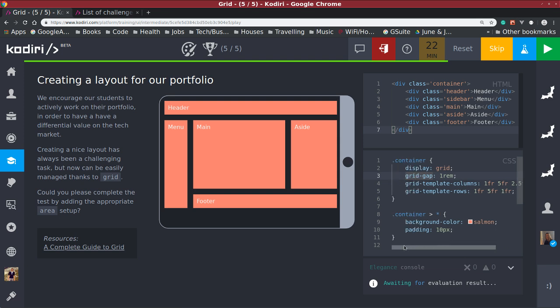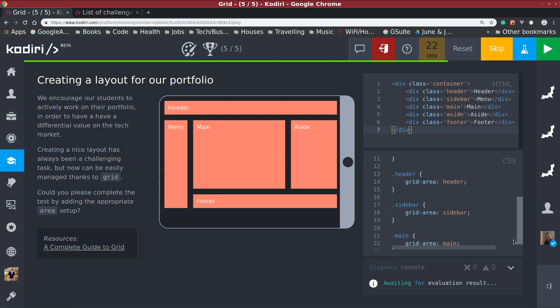Right. So if you go below, it's specified each class a grid area name. What's missing, guys? The footer. And what else? Aside. So let's give these two classes a name. So we can call it aside.